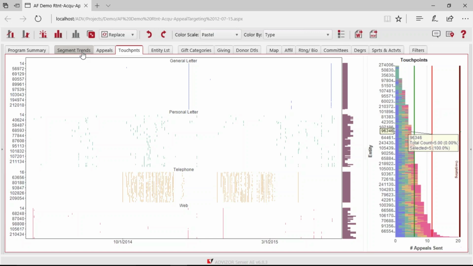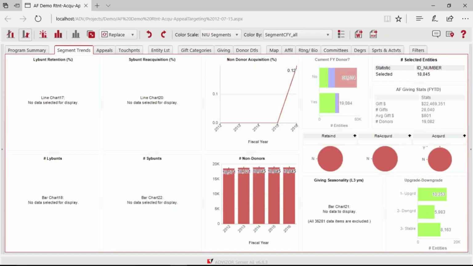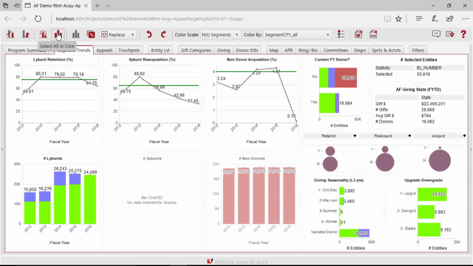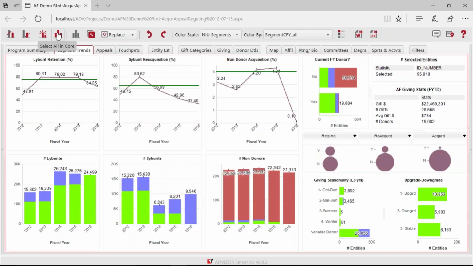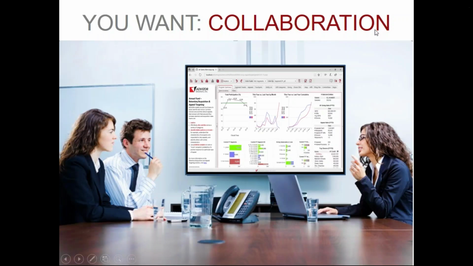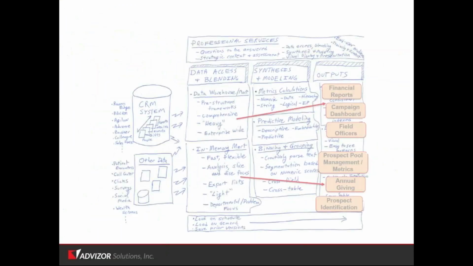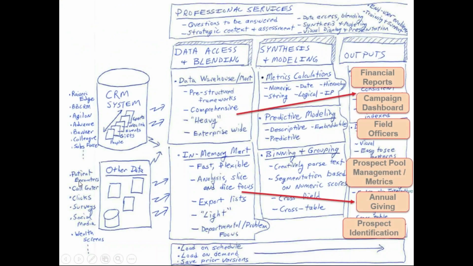It's a great example of annual giving, how we can use this data, let me bring it all back, to examine more deeply and then do some strategic work based on who's being acquired by what and what's the touch point level. And this is all data, if I go back to the PowerPoint, that sits in here, and it's just not often brought out in a way you can do this.